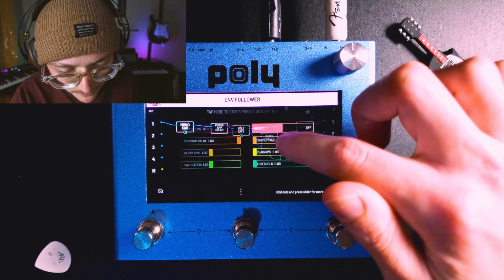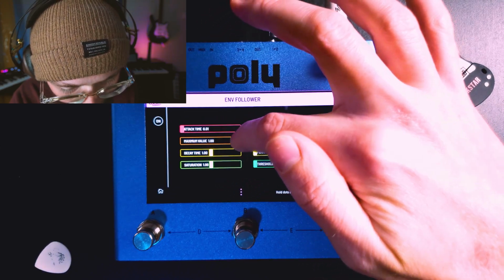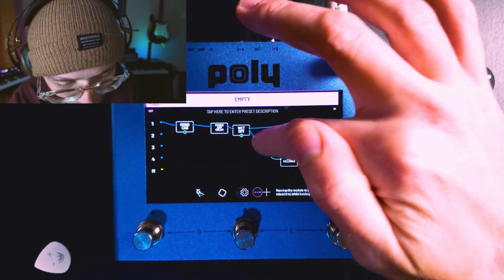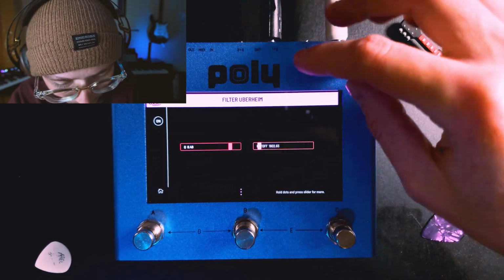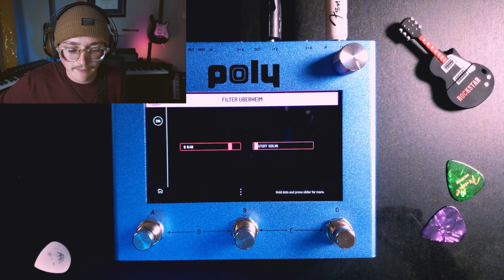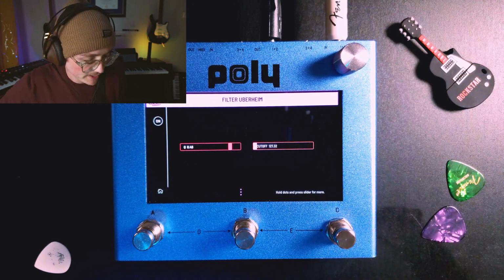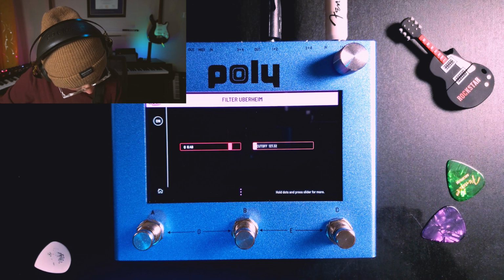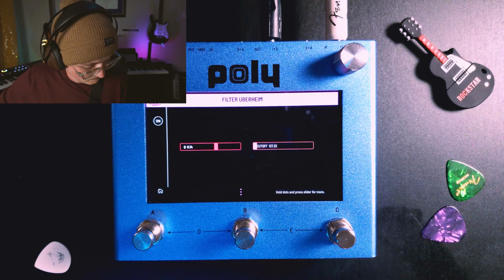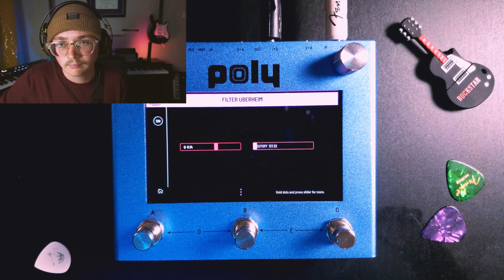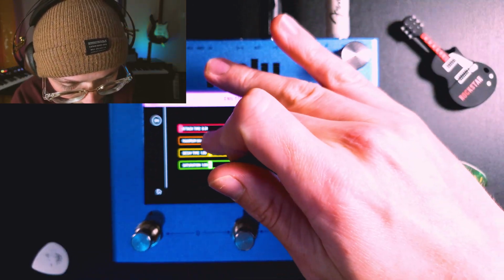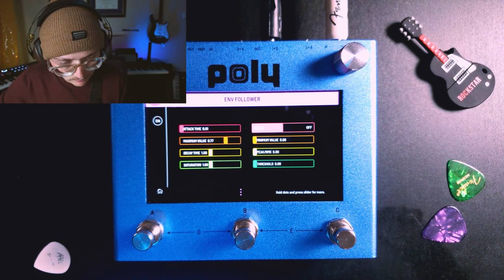All right, let's adjust that filter a little bit. We're going to turn the maximum volume down some. We're going to go higher with the resonance. And let's just mess around with the cutoff. That's a little wacky. Yeah, even lower. Yeah, I think I like that. We're going to raise that maximum value again.